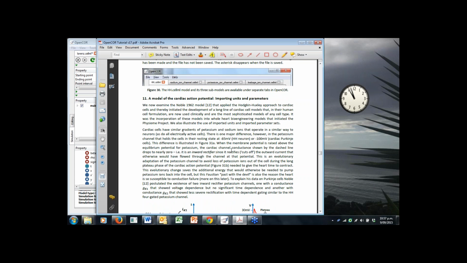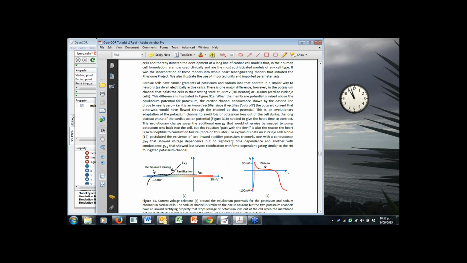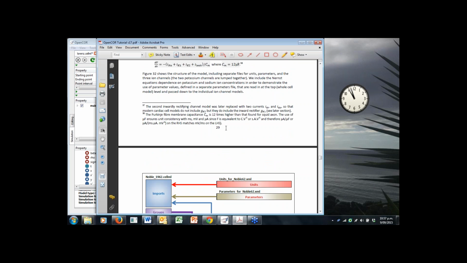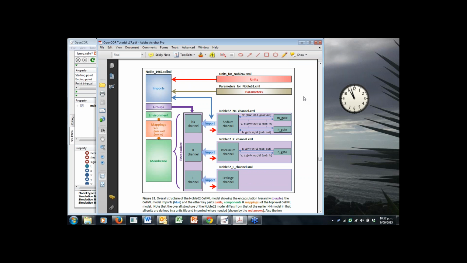The next one is a cardiac action potential model. This one does work, by the way, directly from the tutorial. The main difference here is that cardiac channels have a lot more control over the potassium to provide a plateau during which the heart contracts. What we're particularly trying to emphasize in this example is that CellML allows you to put all the units into a separate file and then import that file, and also put all your parameters into a file which you can import, so that you can have multiple files corresponding to different parameter sets that you might need for a particular model.